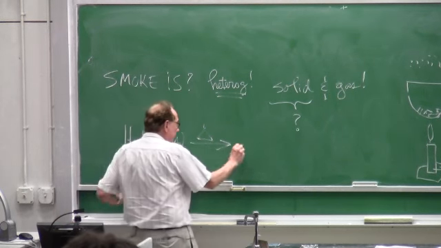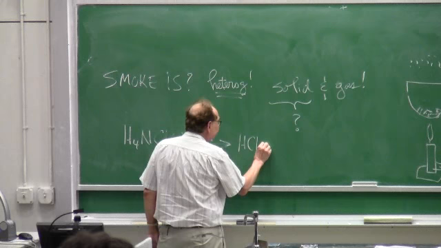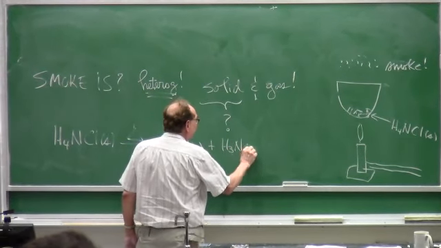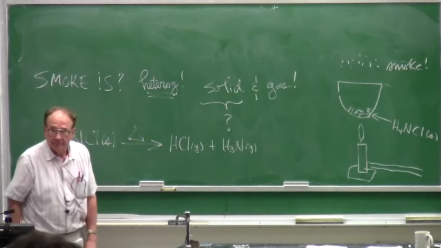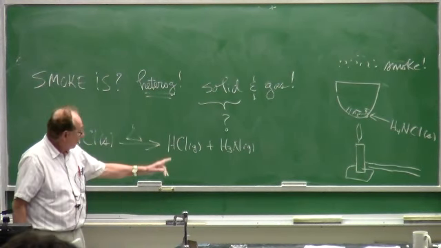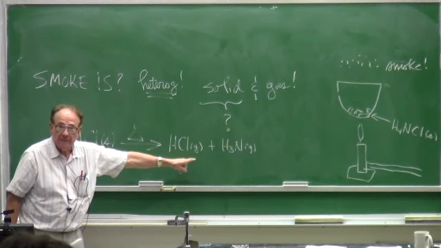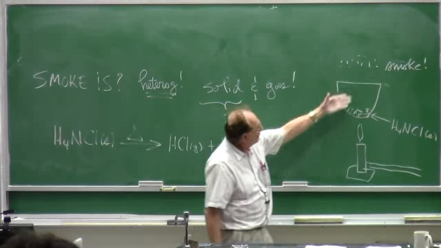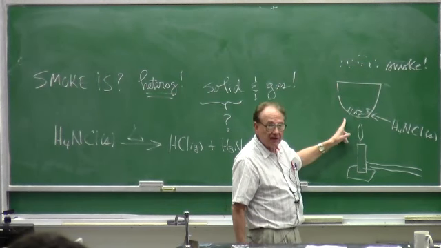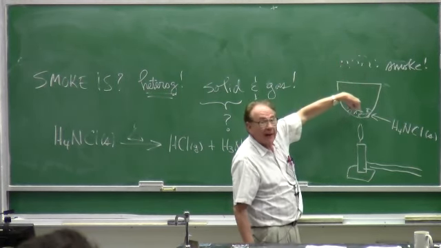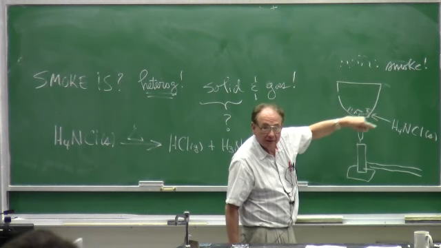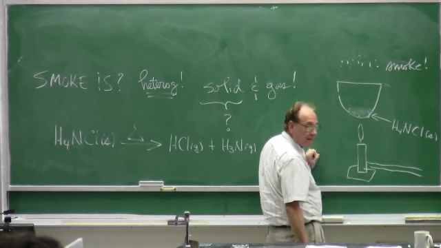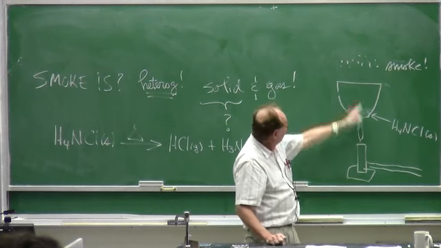And when this happened, you made two gases. The products of this reaction are these rather simple molecules which are gases under normal laboratory conditions. That's why they left the crucible. Do you remember after you did this and you didn't see any more smoke, when you looked back in the crucible there was nothing there anymore? All gone. What's the smoke?